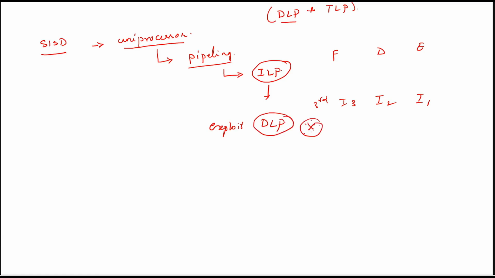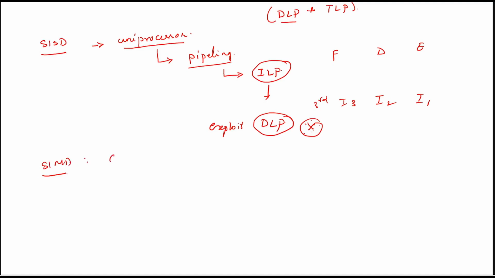It is not at all possible, because in a single program, it is a uniprocessor. It is going to execute a single process and execute multiple instructions in parallel. Maybe those instructions may be on the same data. So with SISD computers, you can exploit only data level parallelism. Keep that in mind.